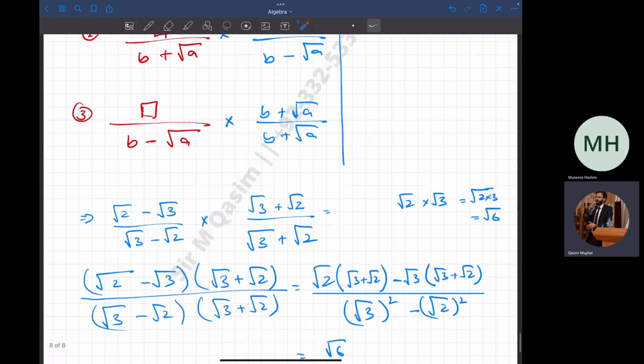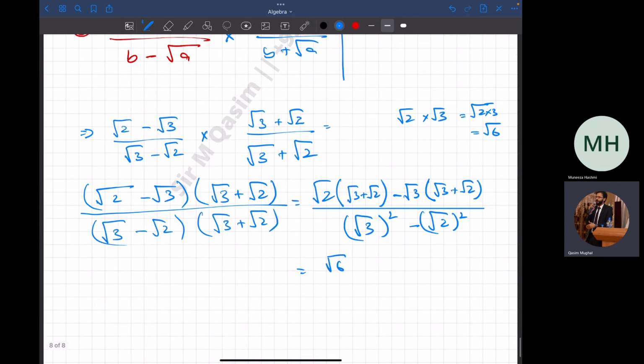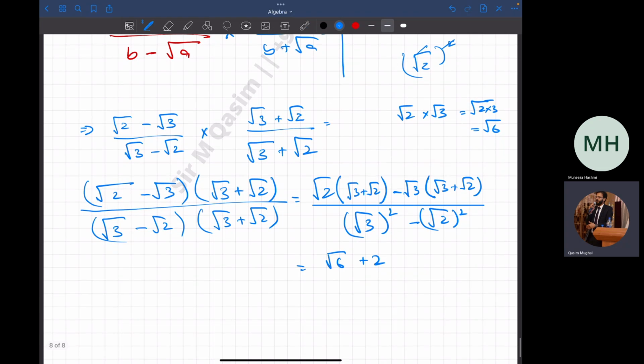Now we've done the same over here, different bases, but the powers are exactly the same. So I was able to rewrite them down under the same power. So you get root of 6. Then root of 2 times root of 2 is basically root of 2 squared, so you're just left with 2. Got it? Got it, sir. Yes. And then negative root of 3 times positive root of 3 is negative root of 3 squared, so you'll be just left with 3.